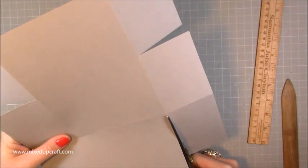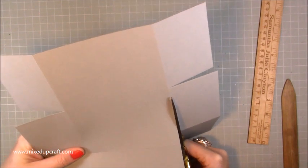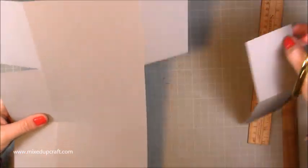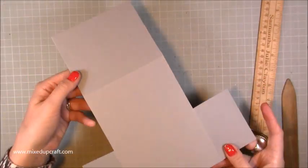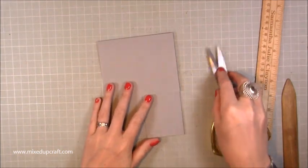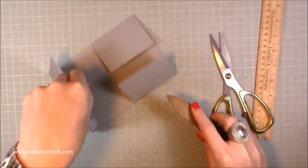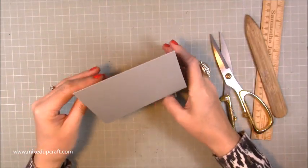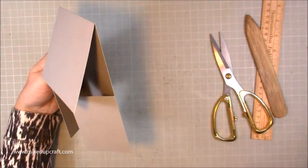Again, I'm removing all of the score lines, so I'm cutting to the left hand side here, just so it looks obviously nicer, like so. And just do that again on this side. Okay, so that's what you've just removed. Now when you fold that down and fold them in, there is your double Dutch fold card. So I'm just going to burnish all of those nice and neat, and there you have it. So now when you open it up, you can see a bit more there. You can see the way it looks, like so.